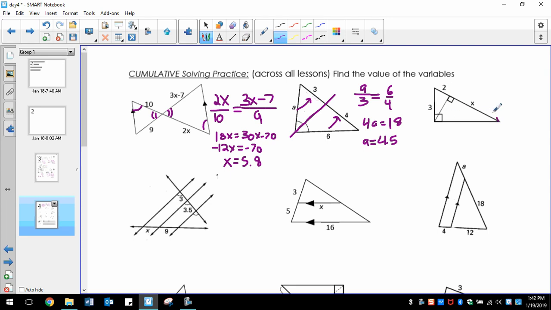So you start as far away as possible. You always start going across the hypotenuse, loop the leg, and then land on the piece adjacent to it. Then I follow that track to write the proportion. So this section right here is the full hypotenuse x plus 2, and then over 3, and then 3 over 2. And cross multiply, 2x plus 4 equals 9. I subtract the 4, that gives me 5. Divided by 2, I would get 2.5.